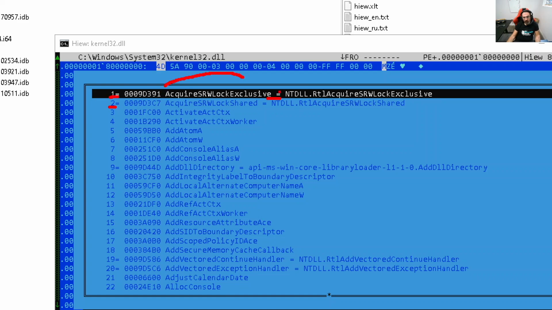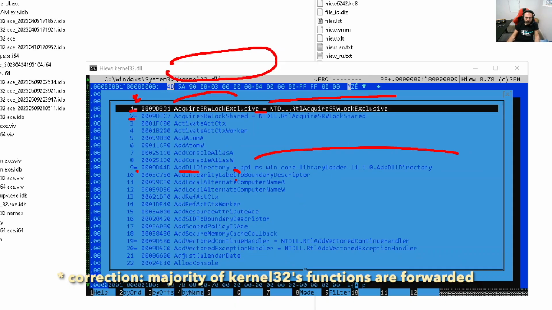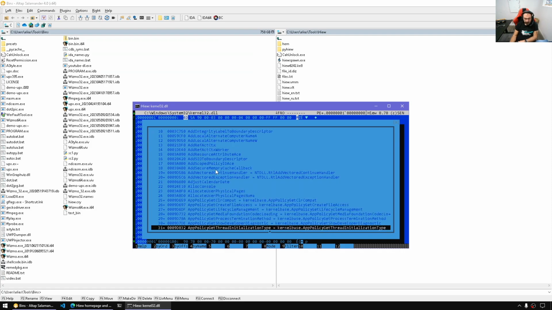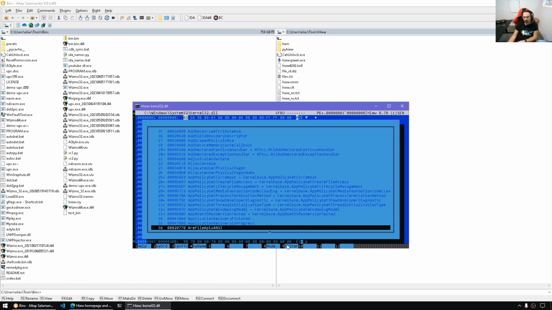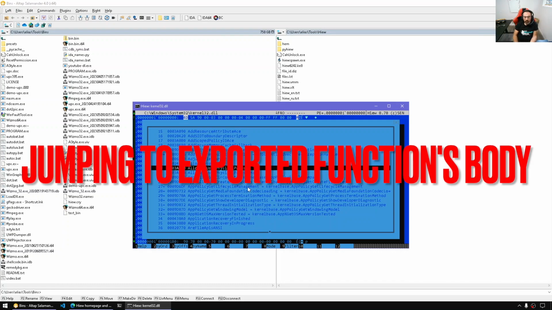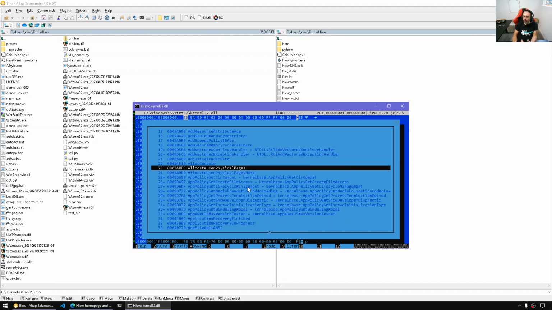So here, for example, this functionality is exported. The equal sign here is a good indicator. Here I can see that this DLL is redirected to this and so on. But the majority of the kernel32 exports are forwarded. And so we can browse in the export list. Same story, we can filter by pressing F9. If we pick one and press enter, it will take us to the body of that function. So right now, like this, I can quickly jump to an export.